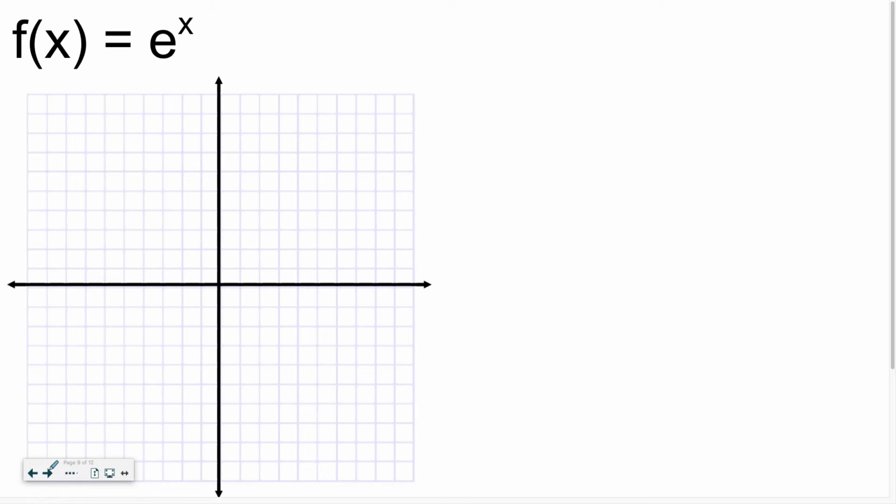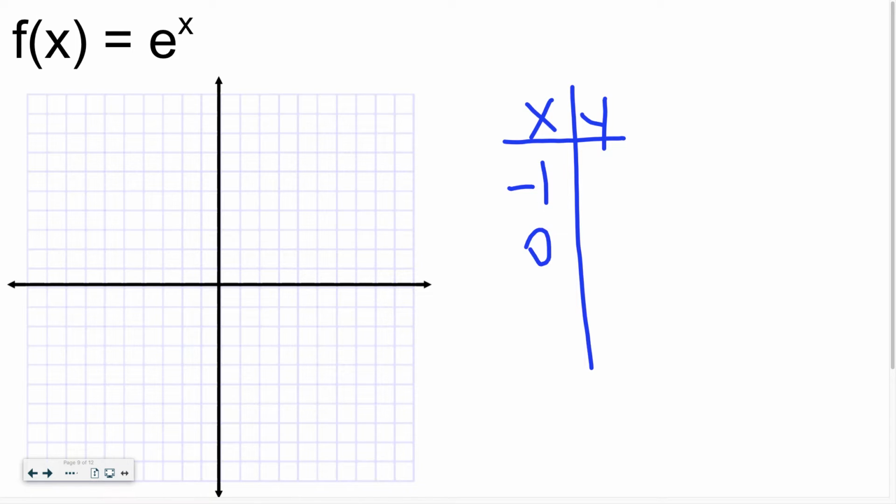Okay. So our e to the x graph is going to have the same properties as our other ones. Our coordinates are just going to be irrational. So when we graph e to the x, if we stick with our 0, 1, 0 setup, we're still getting e to the 1 is e, e to the 0 is 1, and e to the negative 1 is 1 over e, just like we would for base 3, base 5, base 1500 if we wanted to. But in order to plot these, we need to at least know their approximation, which means you're going to have to use your calculator to help you out.